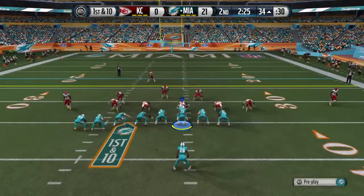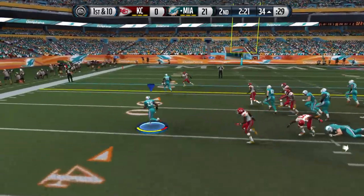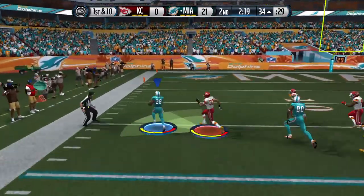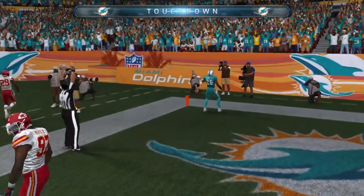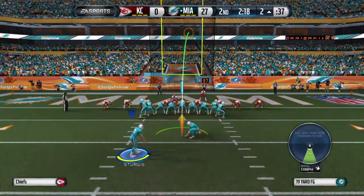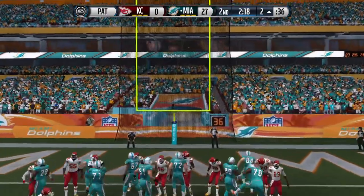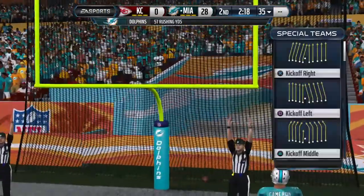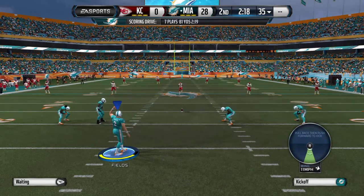Let's see how the defense reacts. The Dolphins approach the line going with their jumbo package and he'll go to the left. I'll tell you, it's getting ugly out here. When you have speed at the running back position, you can take ordinary plays and make them spectacular. That's what they did — it was an ordinary run, but the running back got a little daylight and was able to outrun everybody for the long touchdown run.